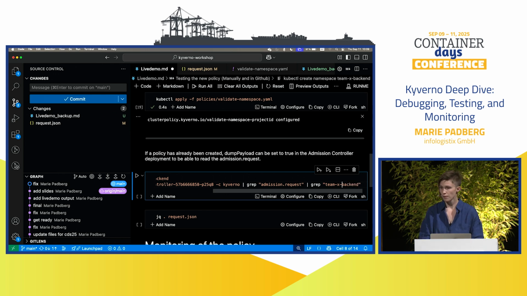If you want to see this admission review object in Kyverno, you have to enable the debug mode, which you can do by setting the flag dump payload to true.